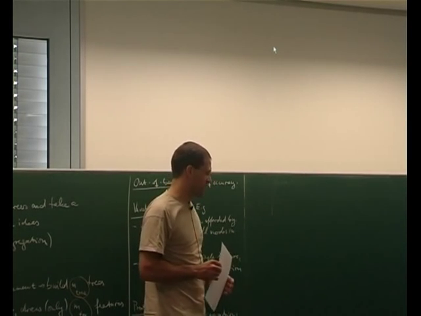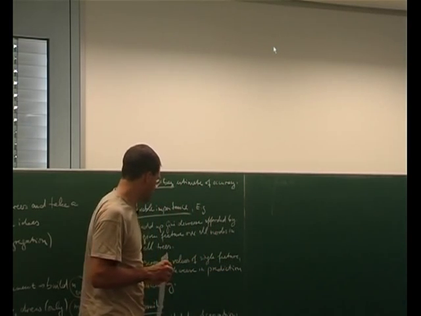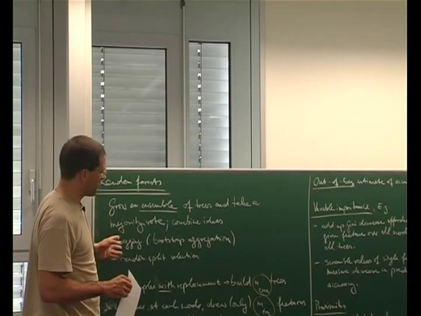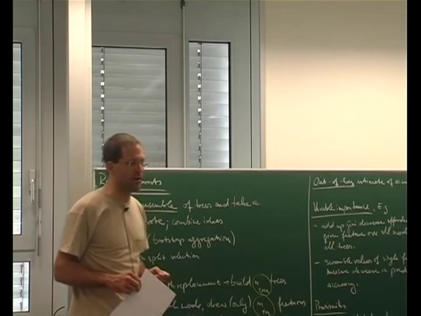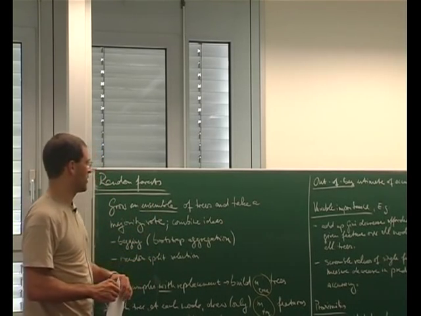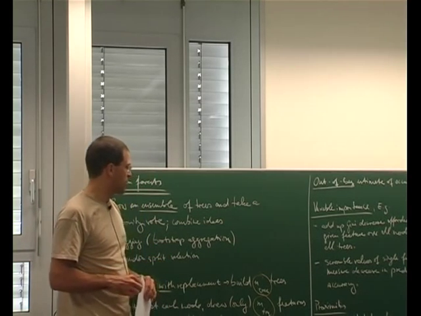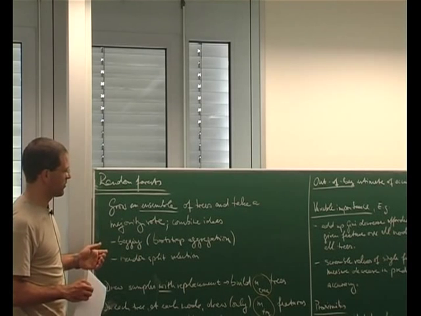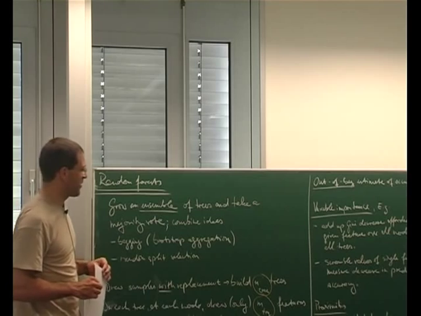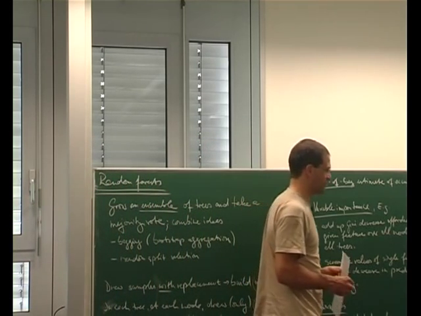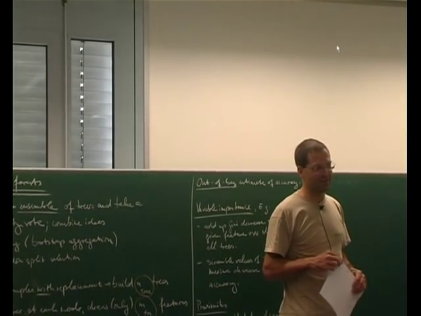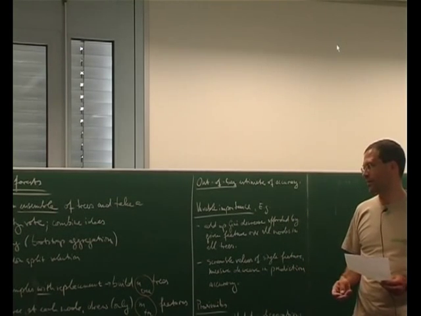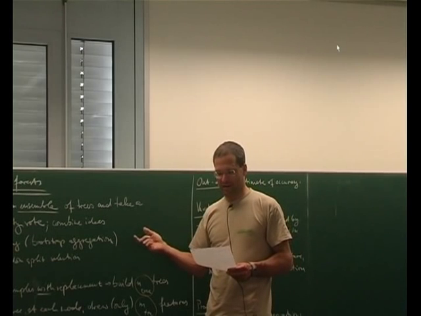However, if I had had enough time, I would have shown you Breiman's arguments of why, in particular, these two sources of randomness are helpful. Essentially, the argument is that if you build such an ensemble or such a committee of classifiers, you want each individual member of the committee to be as good a classifier as possible, on the one hand. But on the other hand, you want them to make uncorrelated errors. If everybody makes the same errors, then you are not going to learn anything by asking multiple people. So you need some independence of these classifiers, and this is what these two sources of randomness help assure.